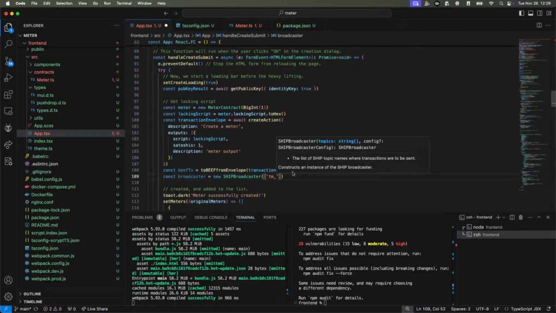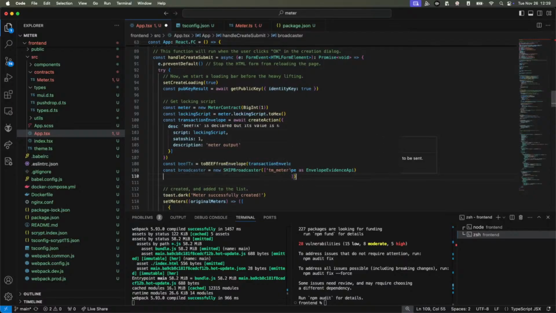And here we'll pick up our first little, there's our topic manager, right? We got our broadcaster and we got our transaction. So all we got to do is send the transaction to the overlay. So let's just go ahead and do that.